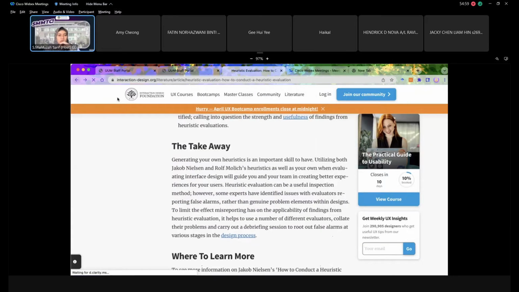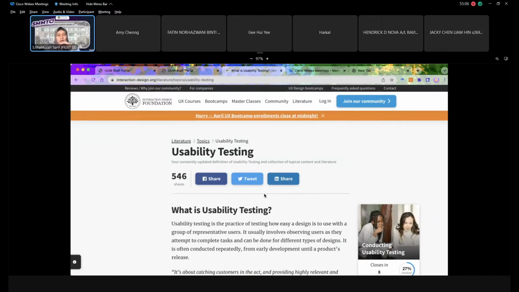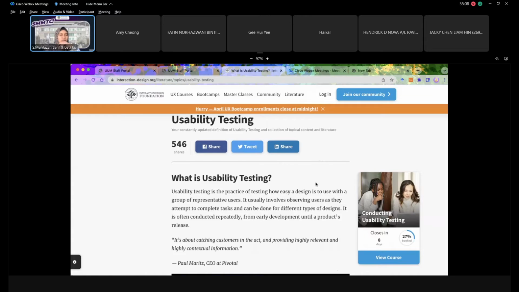Okay, let me show you the second one is usability testing. Yang selalu kita dengar kan, usability testing. Okay, so what is it about usability testing ni? Usability, kebolehgunaan. Meaning your prototype ni should be able to be used lah easily, satisfactorily, with satisfaction. Lagi apa? Efficiently, apa semua tu lah kan? So that's why usability can be both formative as well as summative.